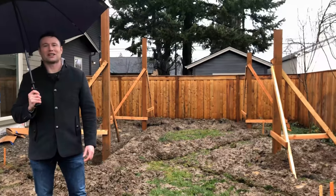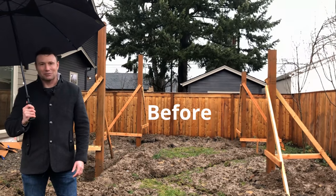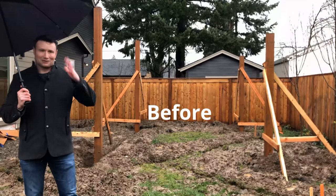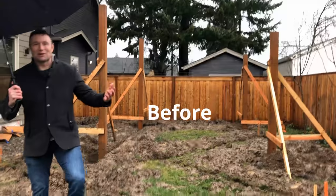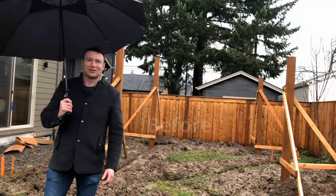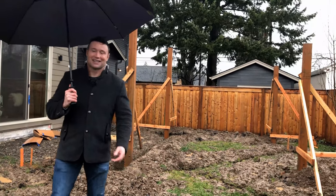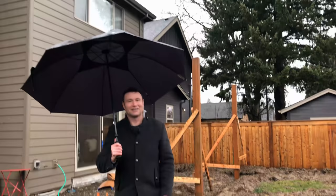I'm at the backyard of a project we're doing, wanted to show it off to you. It is literally pouring down rain. This is the mess. I didn't bring my boots — I don't know why — but I forgot them and it's been a fun little time getting back here. As you can see, we had to go through absolutely solid mud and it was a fun adventure.